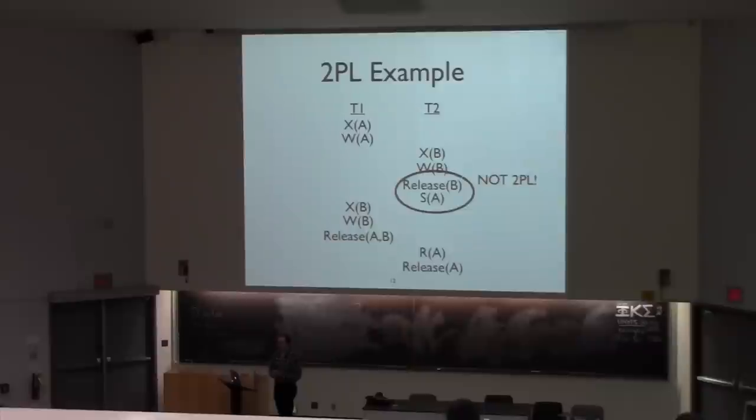In this particular case, there's no way that I can assign locks in such a way that this particular schedule would be generated. What I could potentially do if I were actually running this is swap the order of execution of these two operations, and that is how I could execute this in a way that would be compatible with two-phase locking, but the result would be a different schedule. Running transaction one's write before transaction two's write is a different ordering of operations. That's a different schedule, and as a consequence, it's not equivalent to this schedule. So in short, the schedule couldn't be generated by two-phase locking.